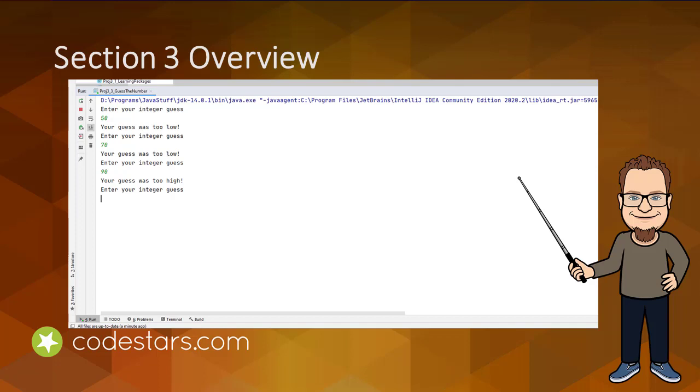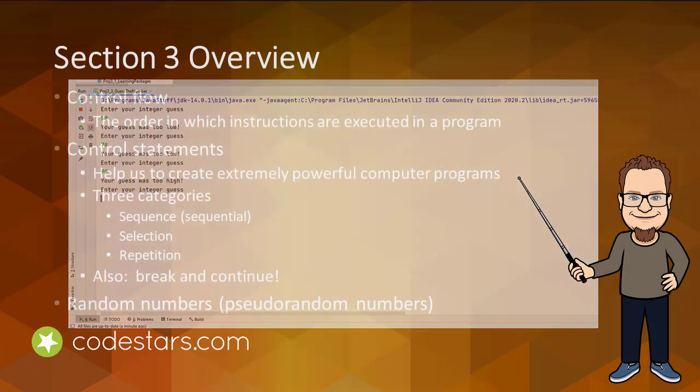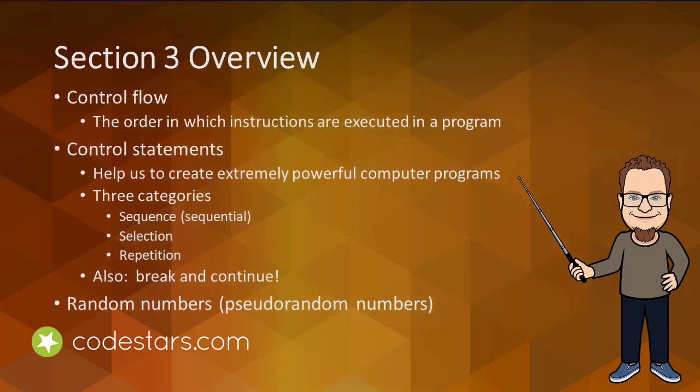And those random number generators I was talking about, those will help us specifically with the last project in the section, a Guess the Number program, where the computer decides on a number and the user has to guess it. I'm extremely enthused about all the amazing things we're going to learn in this section. Without further ado, let's get going.